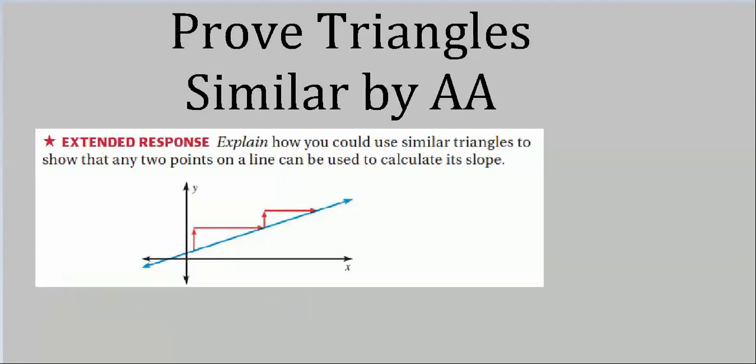Now here's one of those explanation problems. Why is it you can pick any old 2 points? I bet if you were to work backwards, you'd find that similarity is actually related. But let's not worry about that right now. Here we have a line. Okay? Well, what we can do is just create a couple of similar triangles.